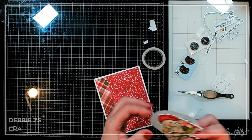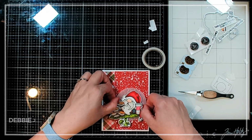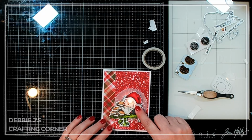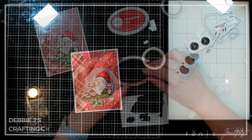And now I can just pop this up. I love this. Oh my goodness. There we go. So now I just need to add a sentiment and add our push button.